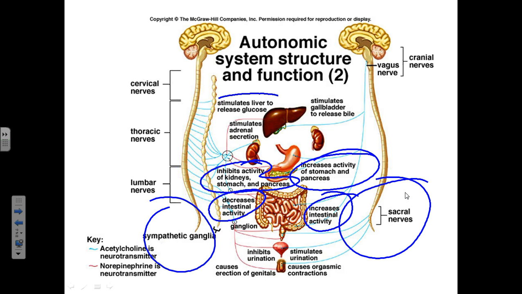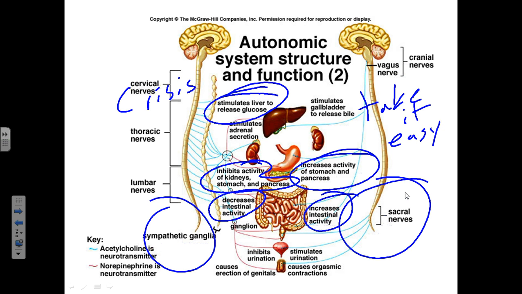So sometimes the parasympathetic nervous system is thought of as sort of like the take it easy nervous system. It's going to be dominant when you're relaxed, you're calm, you're trying to digest your food. On the other hand, the sympathetic nervous system is sort of like the crisis nervous system. Something's bad or wrong. Digestion can wait. You better be preparing for fight or flight if the sympathetic nervous system is dominant. Notice that the sympathetic causes your liver to release glucose. The parasympathetic, on the other hand, causes the gallbladder to release bile.